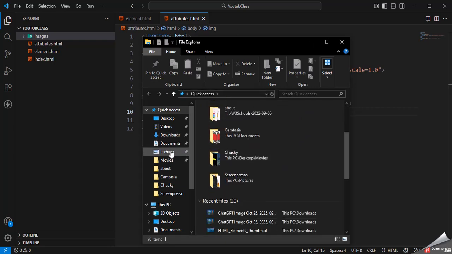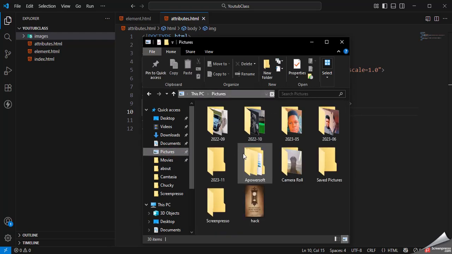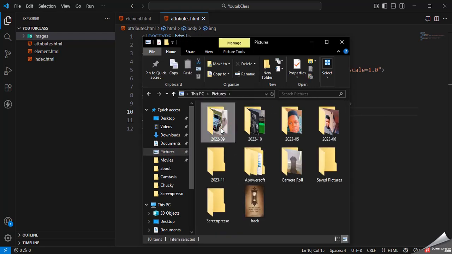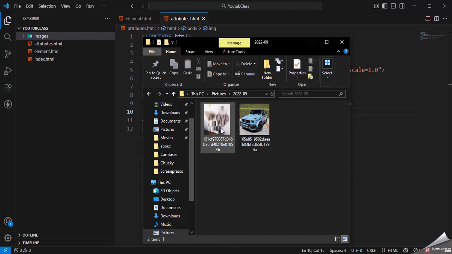Now I'll locate where my images are. Let me use any of these. What I need to do is drag this.